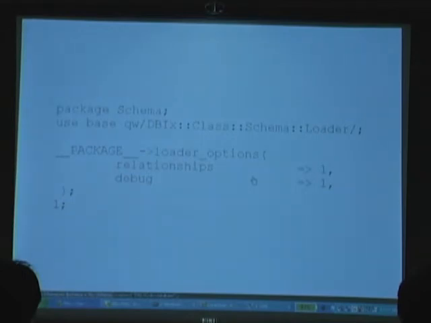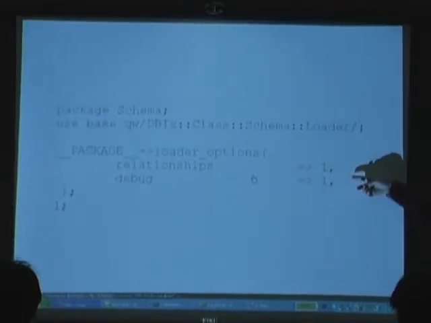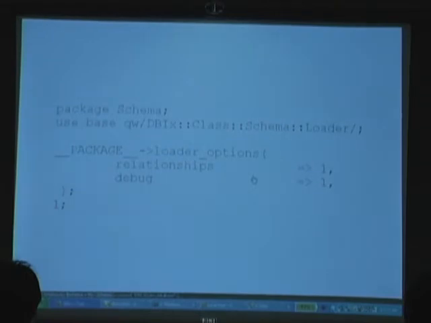Now let's create a package that holds our database schema. We'll call it Schema in this case. All we do is subclass DBIx::Class::Schema::Loader and set up some loader options. relationships => 1 tells us that we're going to load the foreign key relationships and so on directly from the database. We'll also turn debug on so we can see what's going on. Then in our application code, all we need to do is say use Schema, which is the package we just declared. Then my $schema = Schema->connect and the DSN. In SQLite, we don't need a username and password, but of course, if you're using a different database, you can pass that.